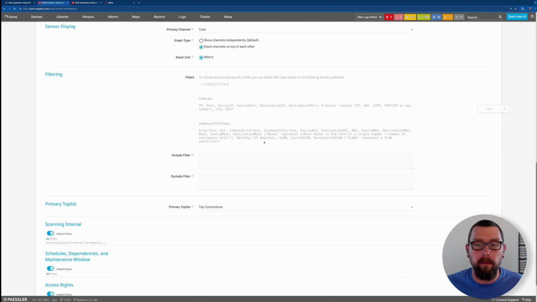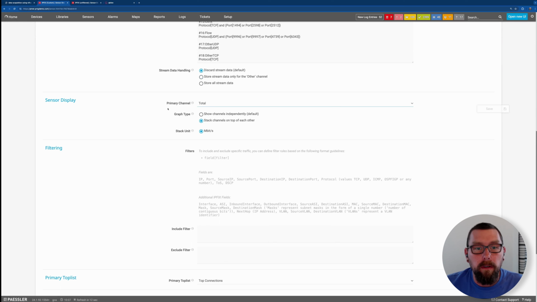But the idea behind this is that instead of just having a generic sensor for all the traffic going over this specific switch, you could also say, this is all the traffic that's going over this specific port on this switch or going over this switch to a specific IP address. So if you're trying to get more analysis, or trying to troubleshoot something more specifically with NetFlow, the idea is that you could add another sensor to a device, just like the NetFlow sensor that we see here, and then start specifying specific filters within that, and then you're going to see different results that are going to be specific to that filter.